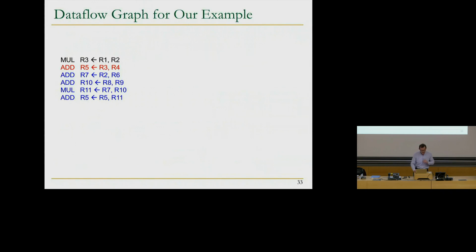Okay, now let's do this exercise. So this was our example, right? If I gave you this code, you would be able to convert this to a data flow graph, right? Do you remember the data flow graph has nodes and arcs? Nodes are the operations. Arcs are the values that are needed by the operations. So it's easy to take this and do a forward engineering and basically have a node for multiply, have a node for add, and connect the output of the multiply into the input of the add, right? So we can do that.